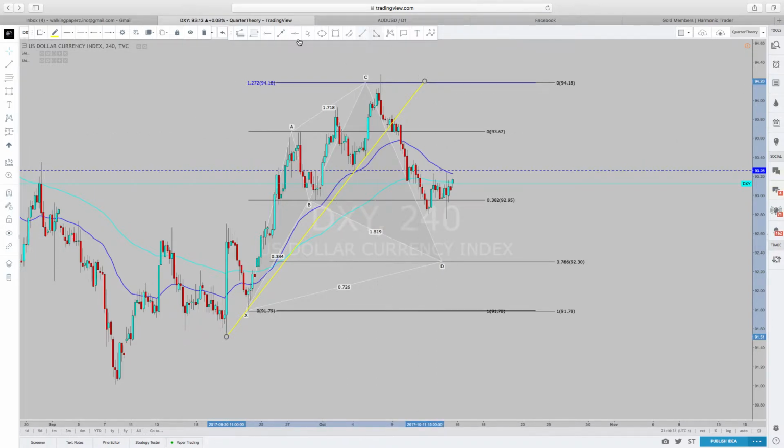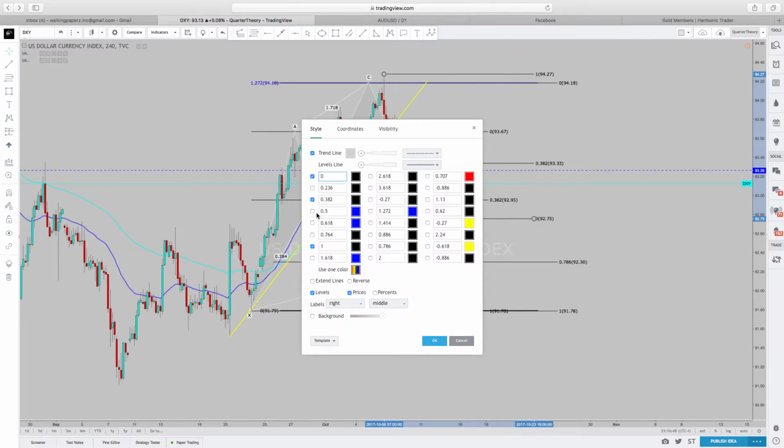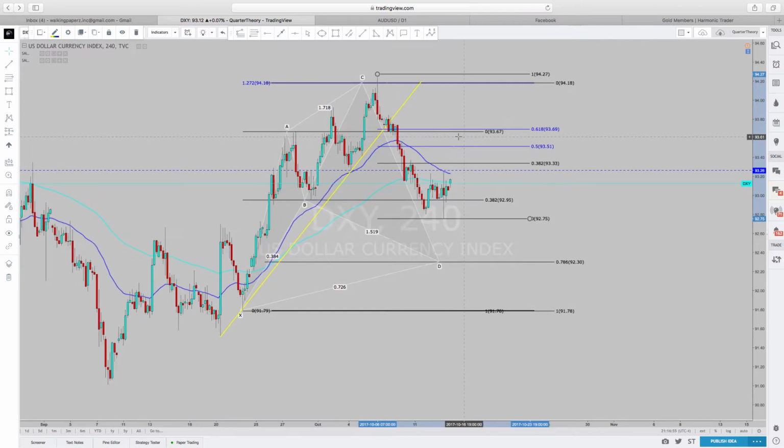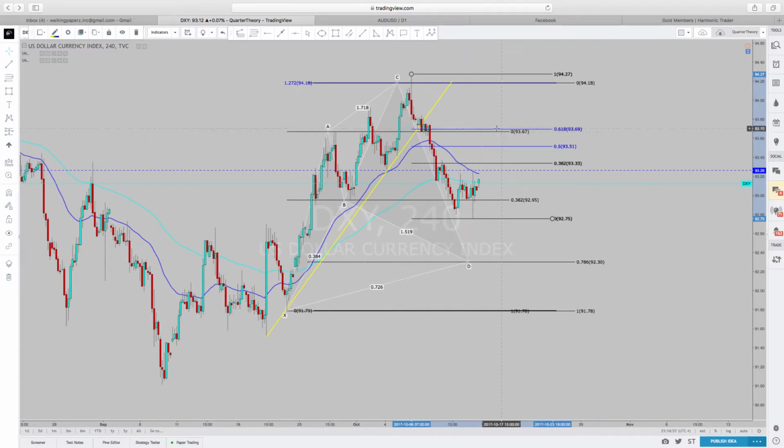Again, we may rally back up to make a higher low. My 382 is in confluence with, as you can see all the way over here, a level of structure. So we have a 382. We may rally back up into a 50 or 61.8. We have some structure over here. So if it even stops at 61.8, which is what I'll be watching for, it will bring it back down.